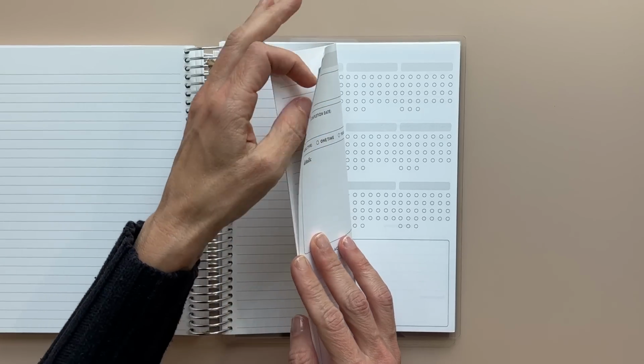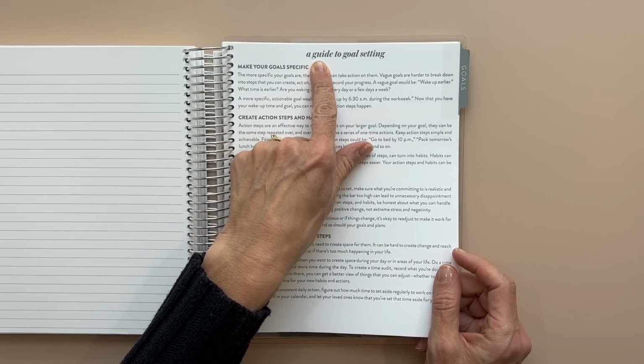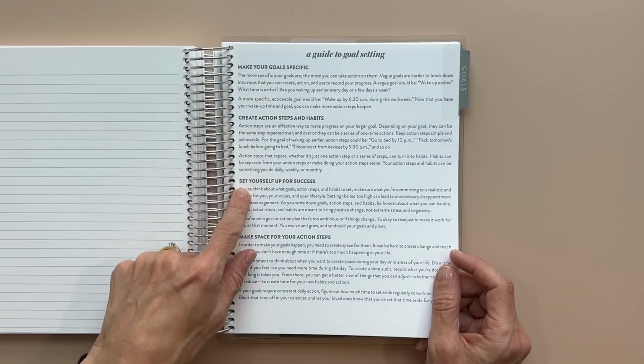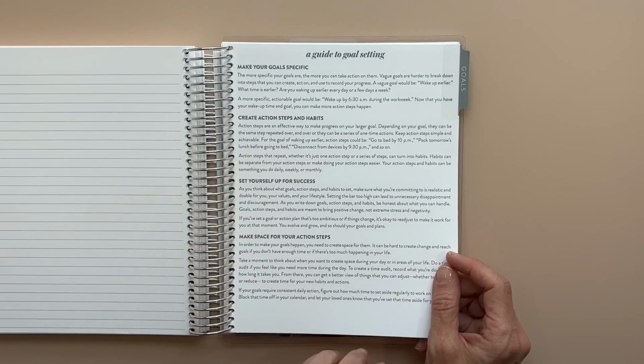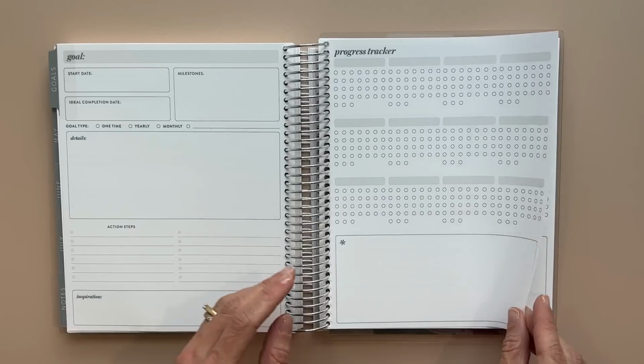So as you'll see, your add-on pages come with a whole tabbed page, and your goals page comes with a guide to goal setting. Make your goals specific, create action steps and habits, set yourself up for success, and make space for your action steps. Here's what your goals pages look like.